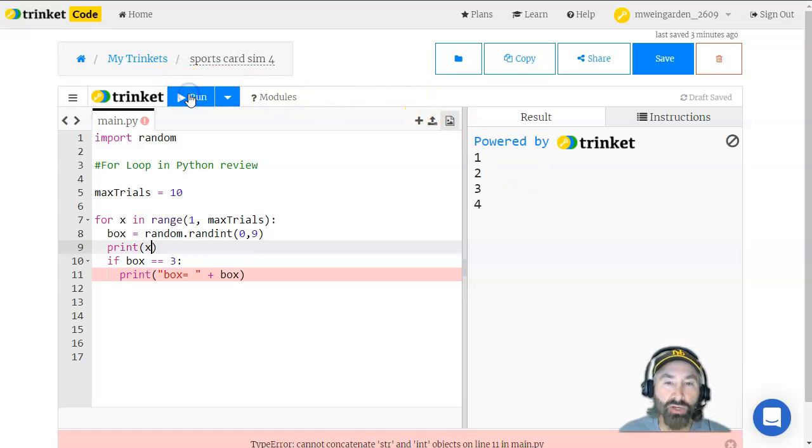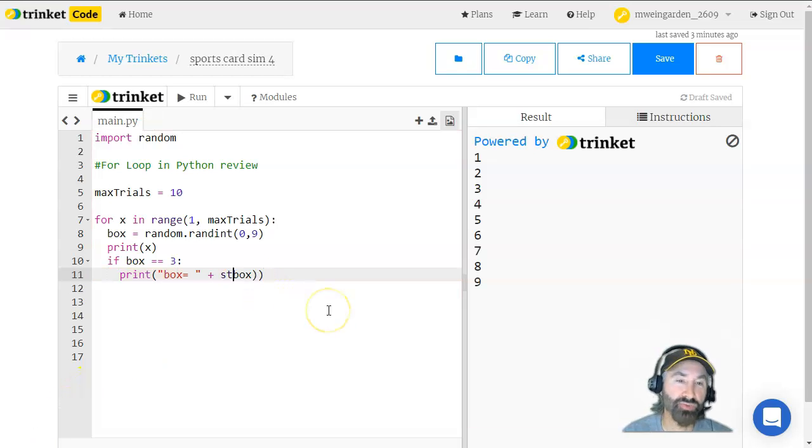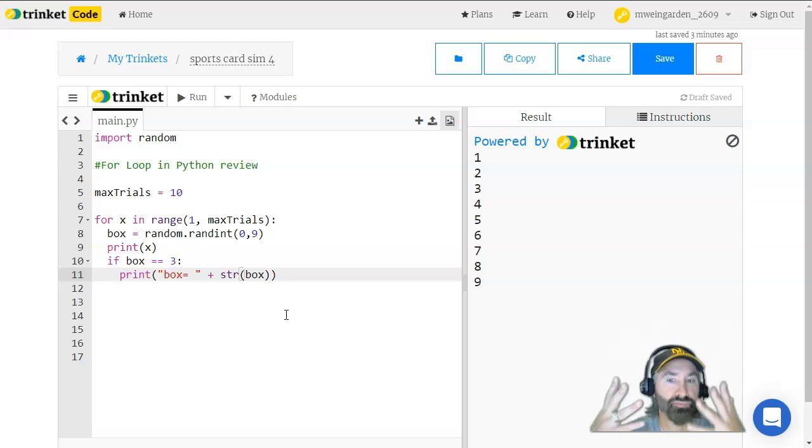So here we go. The first thing that I see, oh, it doesn't like something about box. What's the problem here? I'm going to have to fix this code up. Just one sec. Oh, okay. I just remembered that when I want to print a string of letters or characters alongside an actual value of a variable, I have to convert that numeric value for the variable into a string of characters. And we do that like this. I say string, whatever the variable name is. So that lets me run.